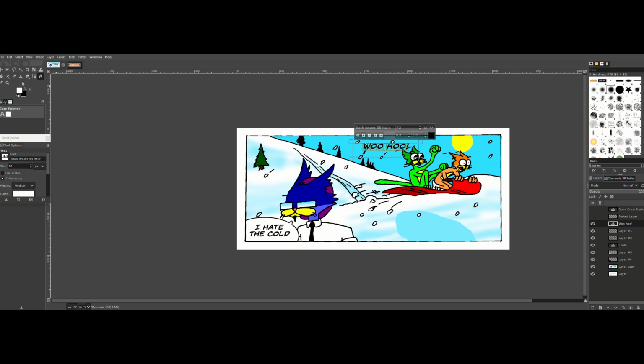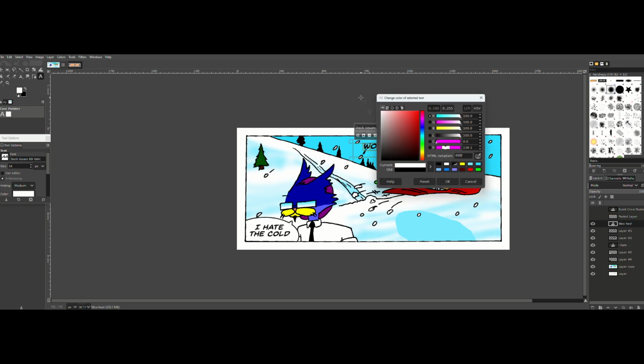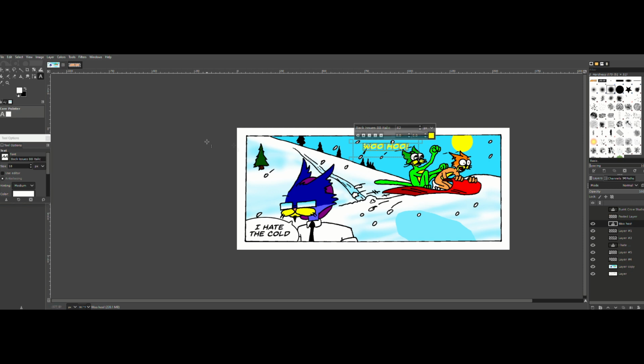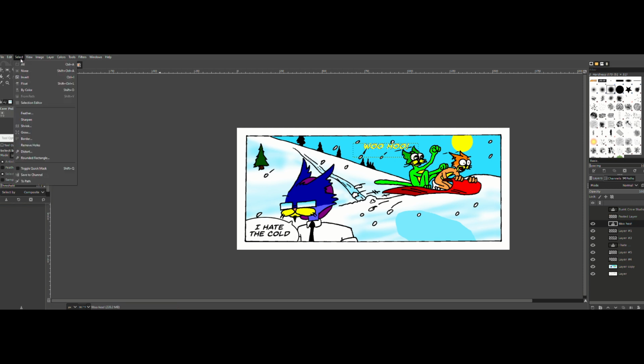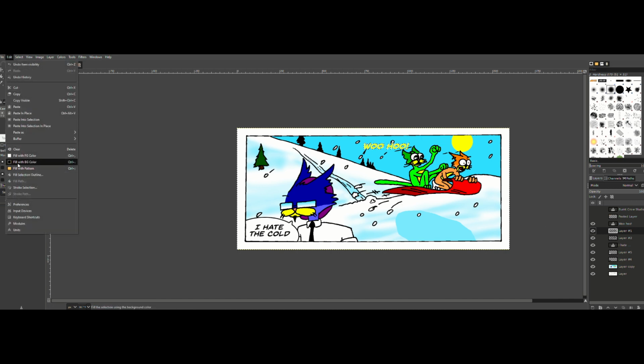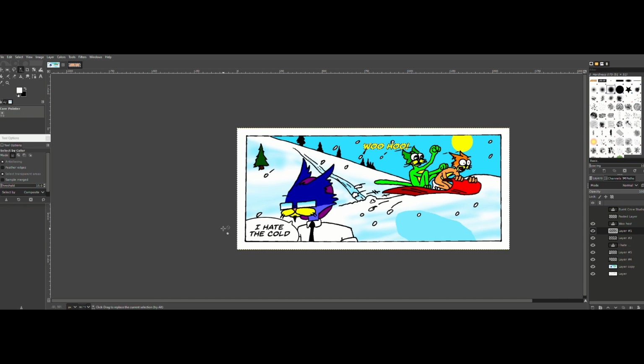Alright, what we want to do is make it exciting. So what we're going to do is select everything. We're going to change the color. Let's go with white. Or yellow. Let's go with yellow. Take our color picker and select by color. Pick the yellow, and grow by 2. And we're going to go on the underneath layer here and fill it with black.